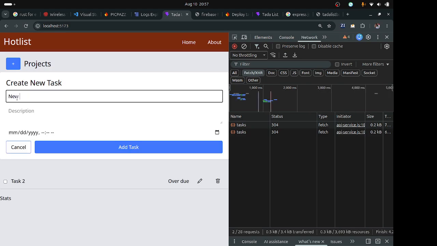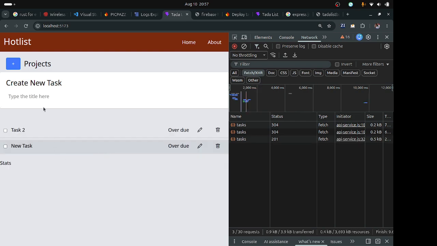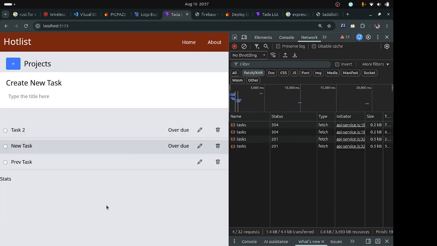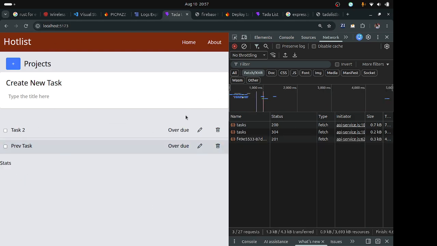Let's say new task. I could do another free task. Refresh, the persistent. Yes. Can I delete new? I'm able to delete new.